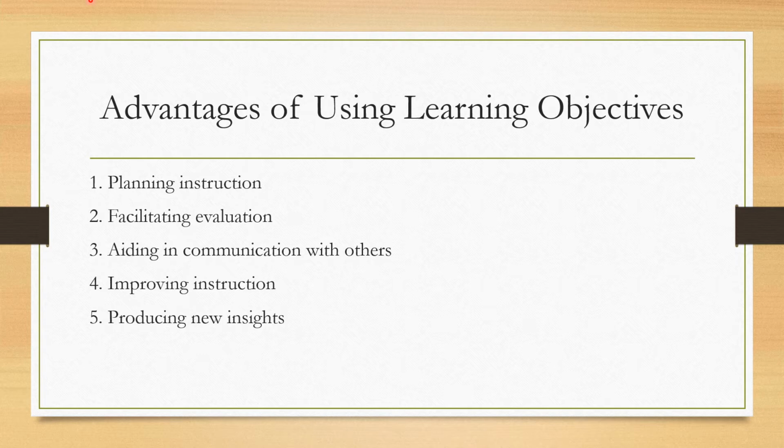instructors who spend time developing learning objectives are said to acquire increased understanding about what is a feasible goal. When more general goals are explicitly identified, many specific sub-goals emerge. Since it may not be possible to reach all sub-goals, a hierarchy or trade-off system of goals must be produced. So, therefore, these are the advantages of using learning objectives: planning, facilitating, aiding communication, improving instruction, and producing new insights.